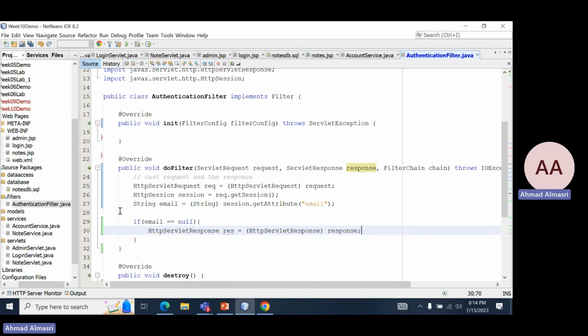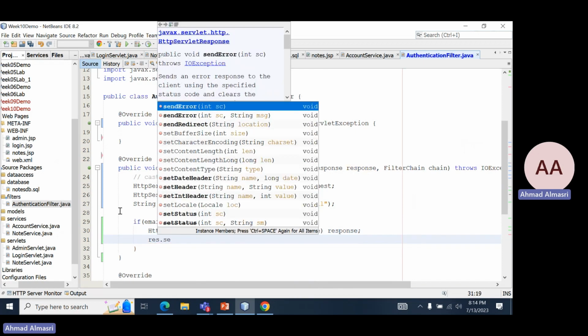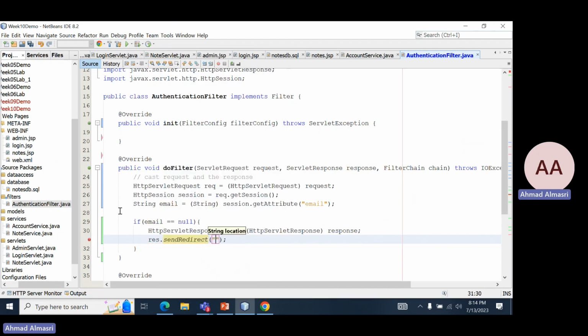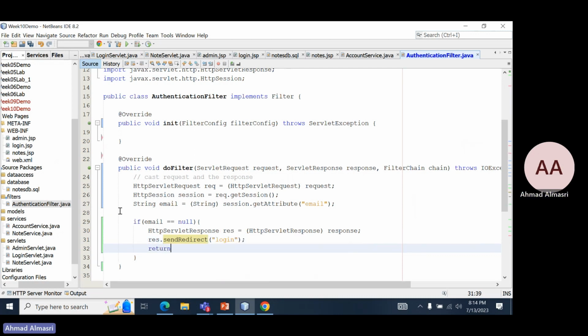Now we have the response that we usually deal with, and I can say response.sendRedirect. Remember that I need to send it back to the login page, and I just say return to stop here.